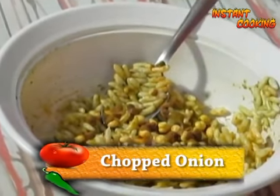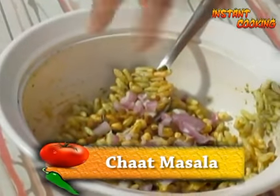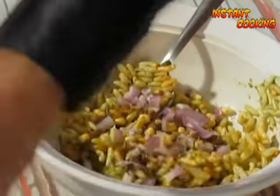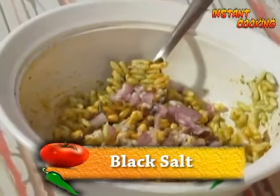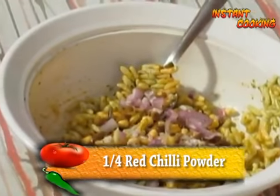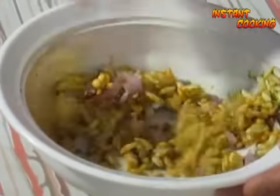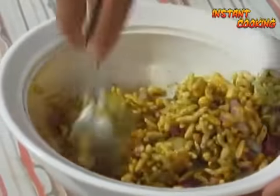Add very finely chopped onion. Pinch of chaat masala. A pinch of black salt and a pinch of normal salt. Add 1/4 teaspoon of red chili powder and mix all the ingredients very well.